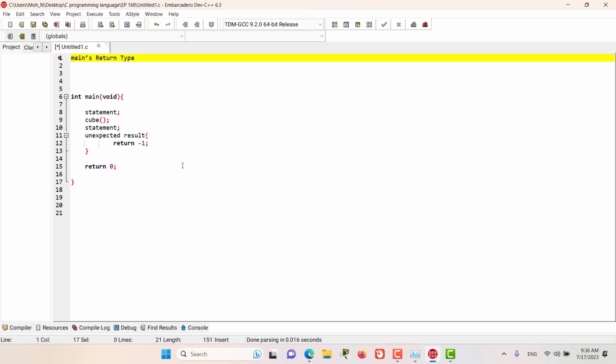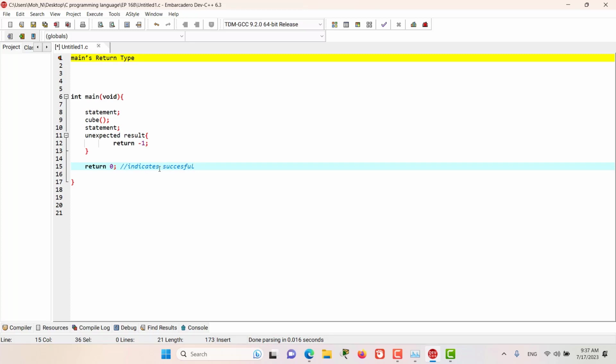In this episode we discuss the main function's return type. You might have seen that in many functions and programs that we write, we have this return 0 at the end. So what does this return 0 mean at the end of this main function? It basically means that the main function executed successfully and no error happened in the function. So if the control came up until return 0, that means the execution of the main function has been successful.